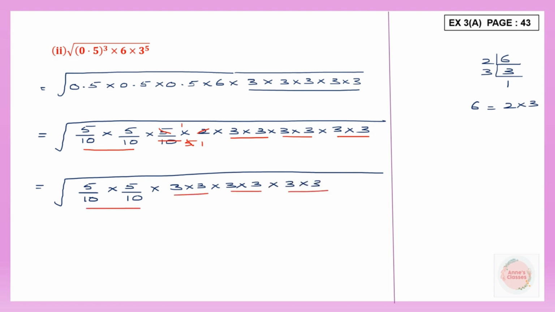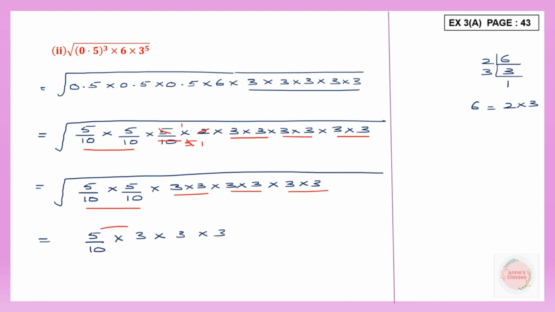So now let's remove 1 from each pair. So this is 5 by 10 into 3 into 3 into 3. Here we can do it two ways. Either we can reduce this to the lowest term, or we can multiply it all and leave this as it is. Now when you leave 10 as it is, it's easier to make a decimal number. Okay, so let's leave 10 as it is and multiply all these.